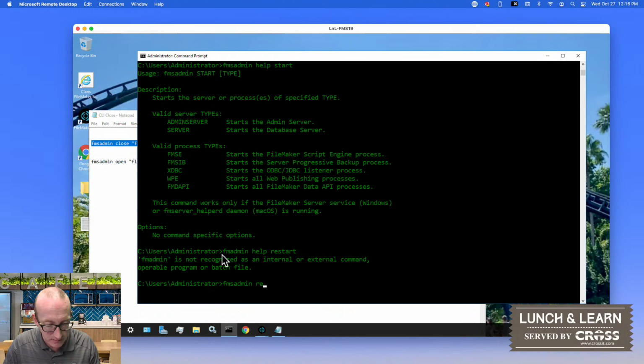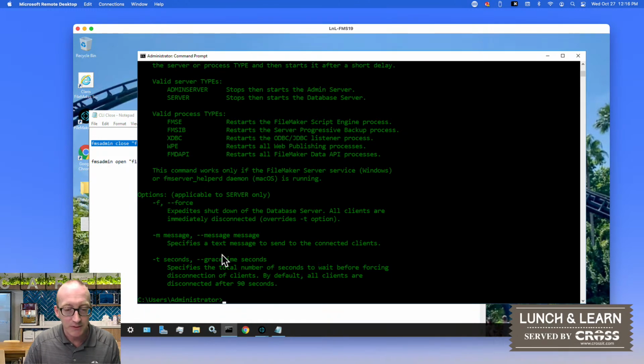FMS Admin help restart. And so what that does, it has the same processes and same options as you have in the stop. However, what it's going to do is gracefully shut that process down, give it a few milliseconds, and then restart it back up.